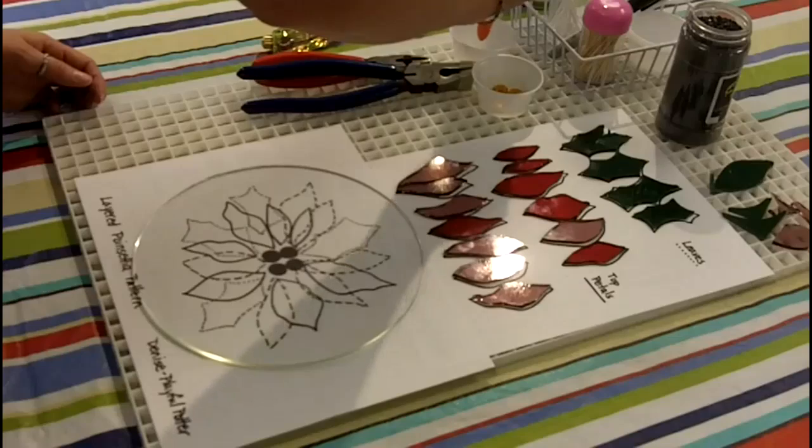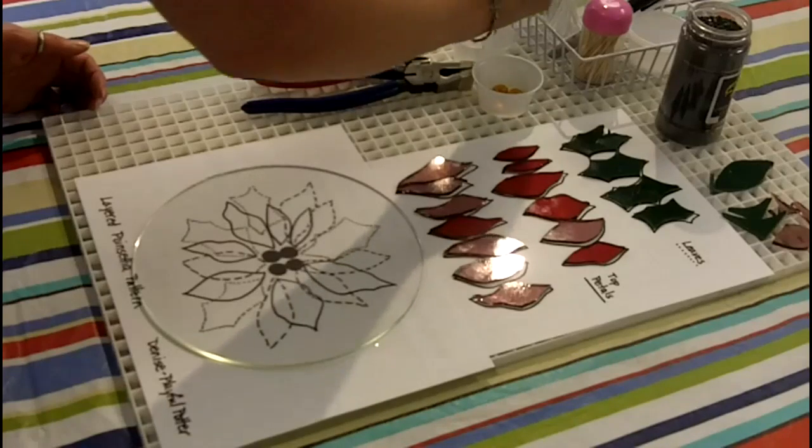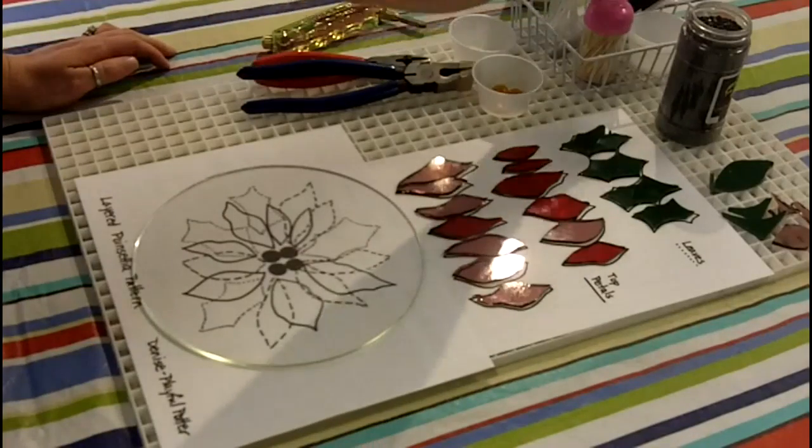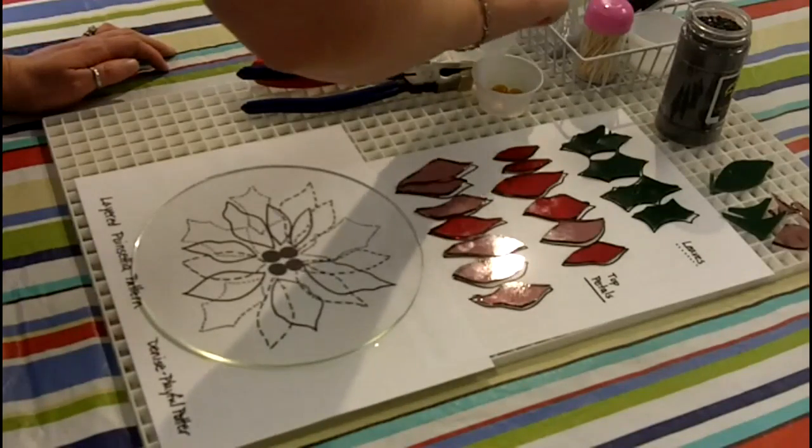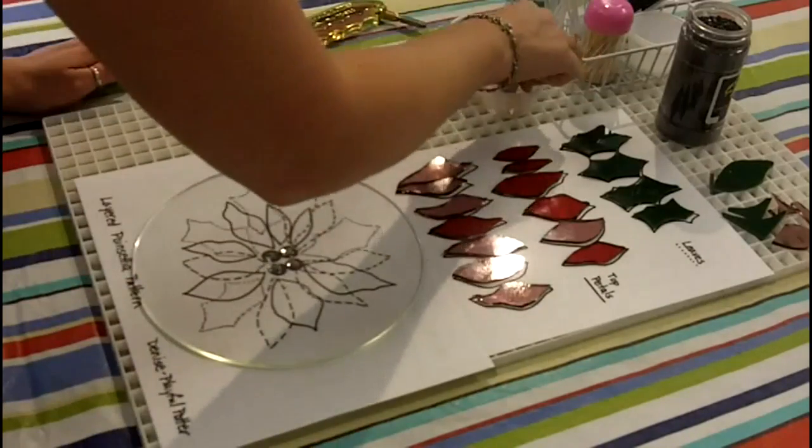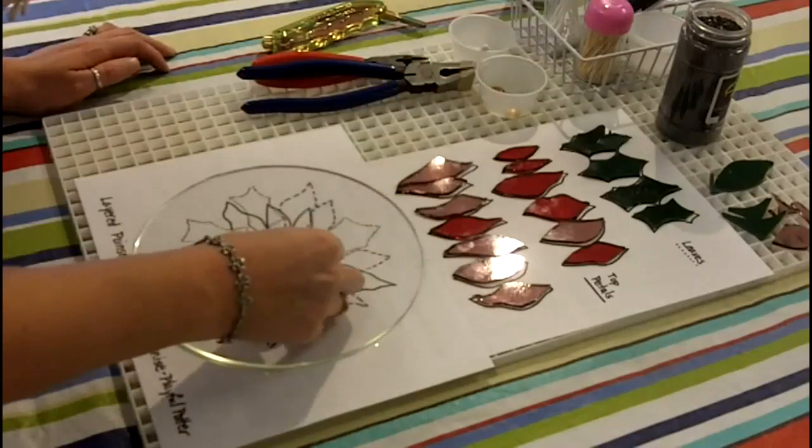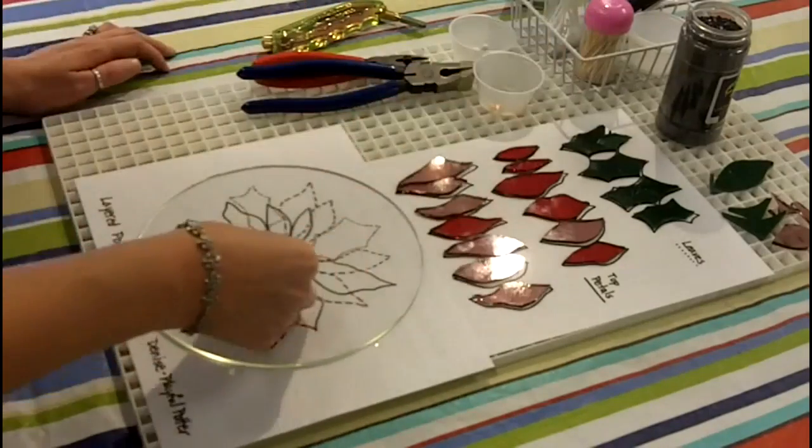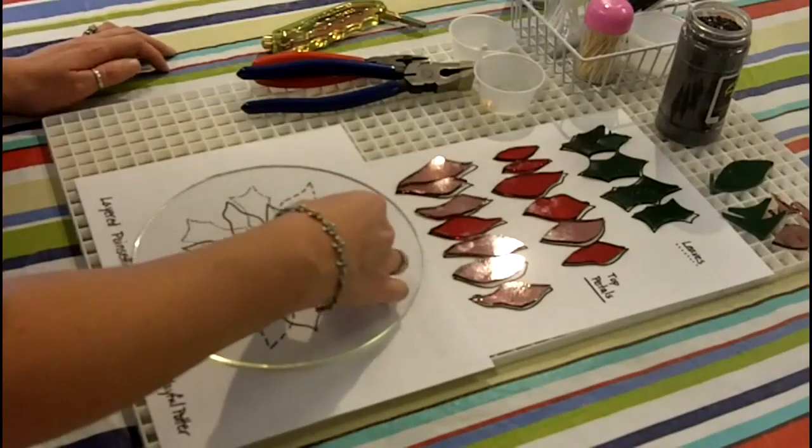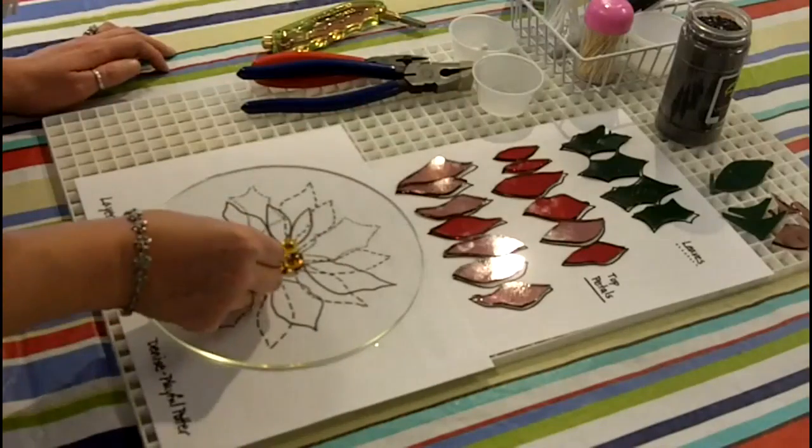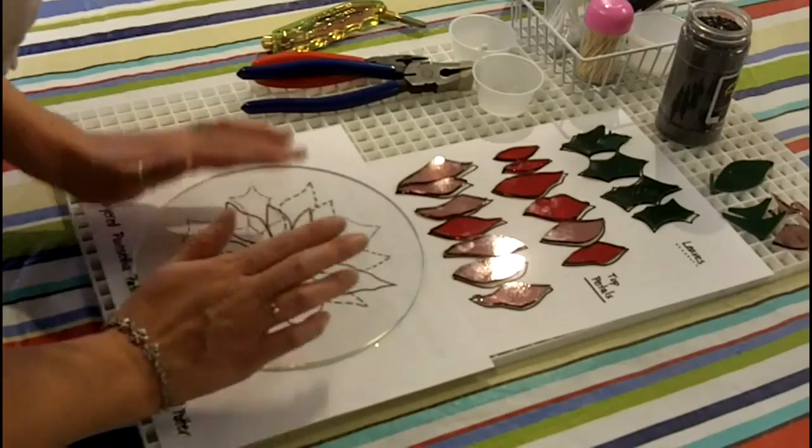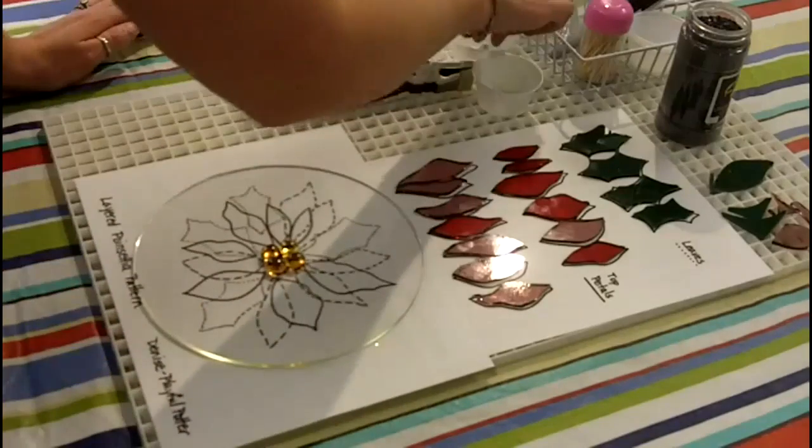All right, so we're going to use a small amount of glue to attach all of our pieces. And we are going to start with some yellow pebbles to make the center of our poinsettia. Just a small amount of glue. Again, with your customers, have them lay out their entire design first. It helps them to visualize that they're not committed to anything until they start gluing. That way, if they see that something's not working, something's not fitting, they can cut a new piece before they've started gluing.